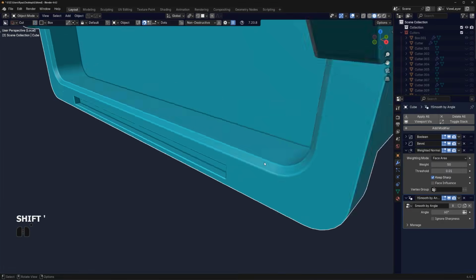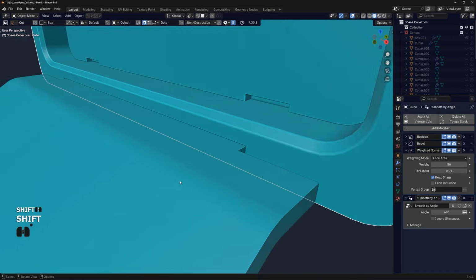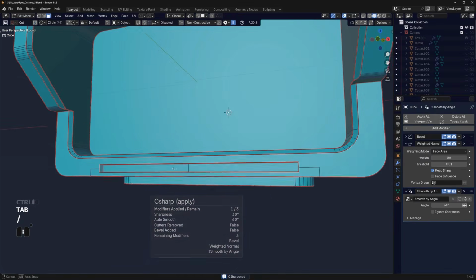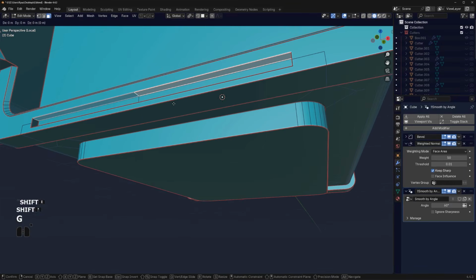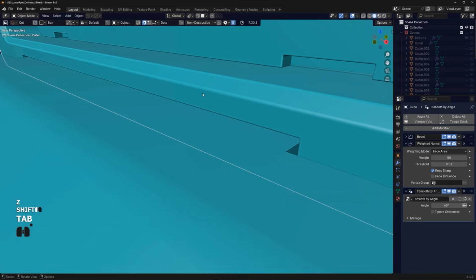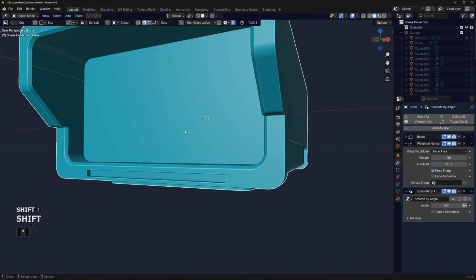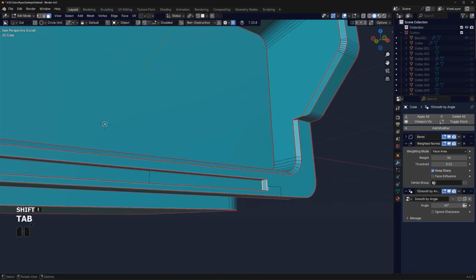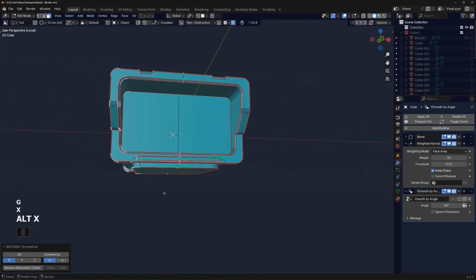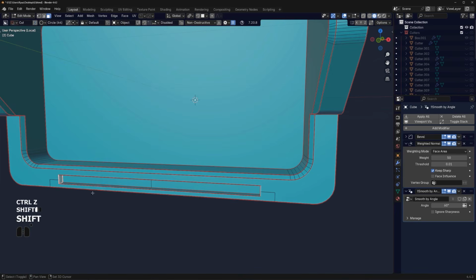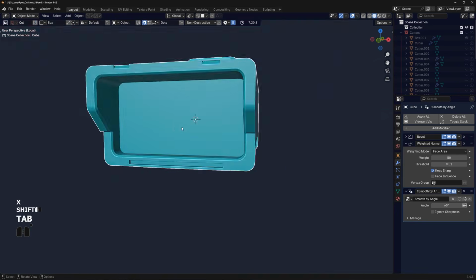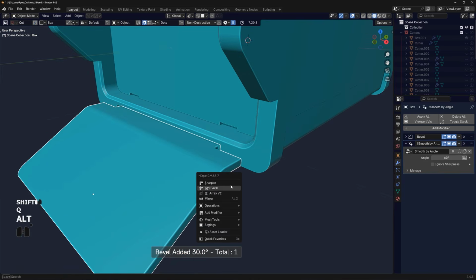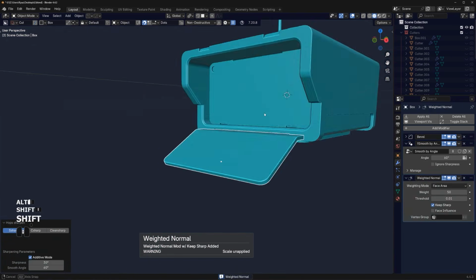And let me see this. Do we have a hole? Yes, we do. Let me just apply this hole. Let me see that. GZ, move it up. Oh no, I cannot mirror this because the top is asymmetrical, I forgot. Right, let's just run the bevel on that. Weight the normals. Yeah, it looks cool.